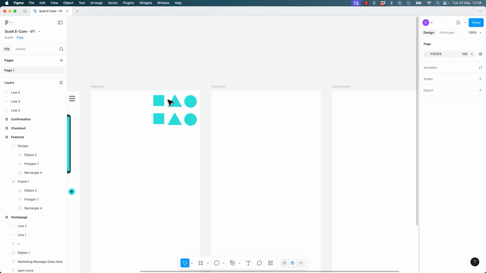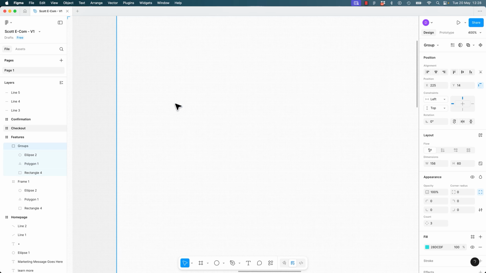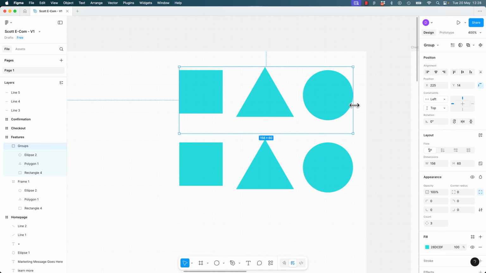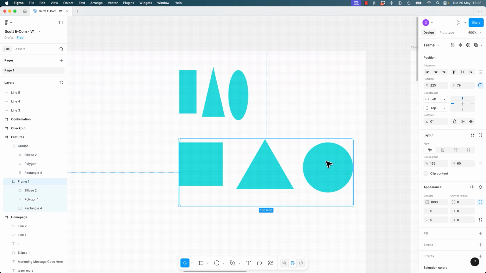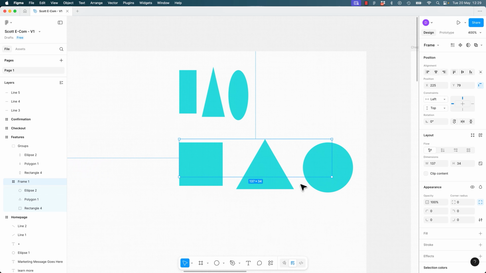Let's look at a little bit more of the differences. When I'm using a group and I've just got the group selected and I resize it, everything squishes. Whereas if I grab the frame, can you see, it can occupy its own little space. It doesn't squish the contents. This is really handy because, let's say I do it like this and drag it up. You're like, it's doing nothing, Dan. Wow, what you can do is say, I want to clip the contents. So you can use it like a mask. That's a perk of a frame.